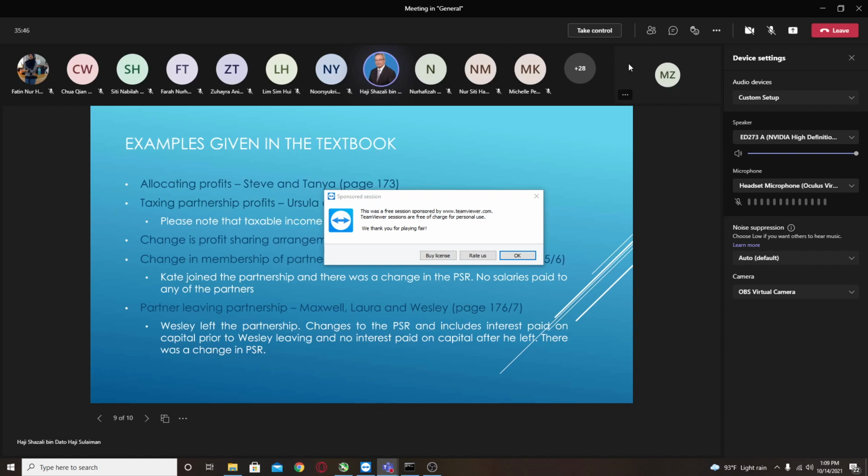Changes in profit sharing arrangement. So Sue and Tim have been in partnership for many years, preparing accounts to 31st December. For the year ended 31st December, trading taxable profit was 50,000. Sue is allocated an annual salary of 10,000 and Tim 15,000. The profit share until 31st August was 1:1. This was changed to 1:2 with no provision for salaries. Show the trade profit allocated for each partner for the period ended 31st December 2018.